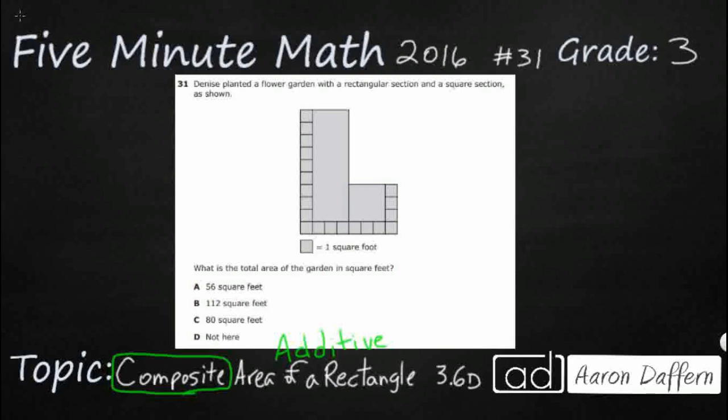You see we've got a garden right here, so that's our garden. I'm going to outline that in green. So this is our garden. And then we've got a square section of the garden. I'm going to outline that as well. All we need to do, since that's not really a shape that we're familiar with, is break it down right here. We're going to pretend like we cut it in half and take our rectangle.